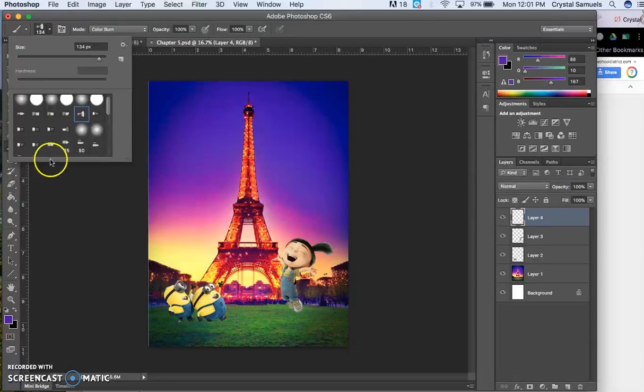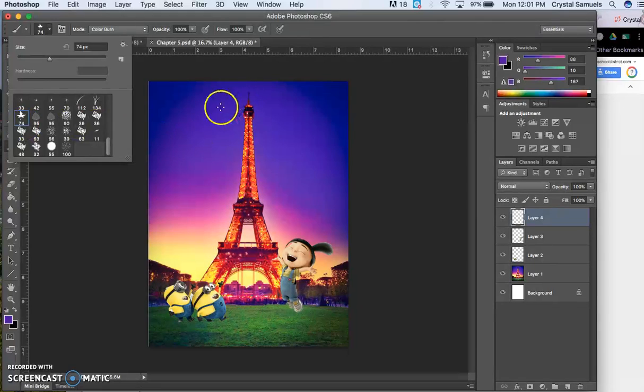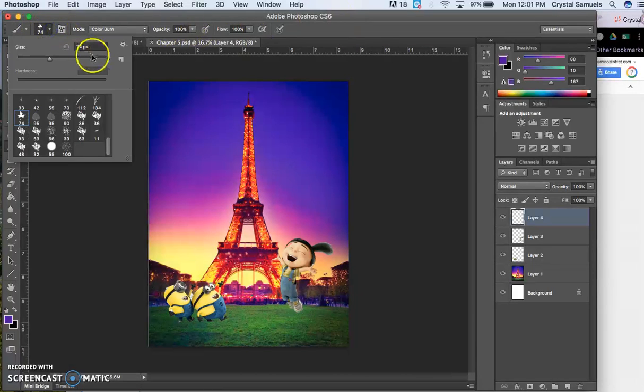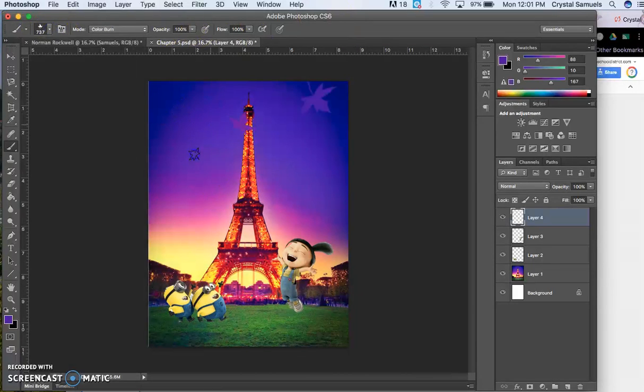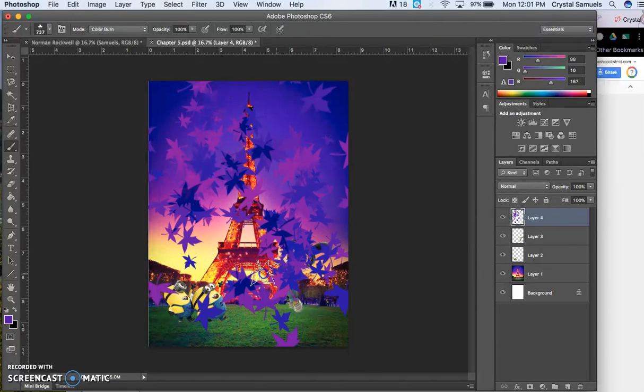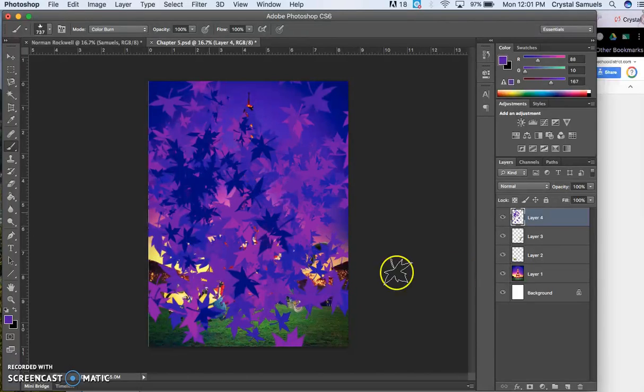And let's see, let's try out another one. So I'm going to scroll down here, and there's also some other texture that you can add on here. One of my favorites is the leaf, number 74. And if I click and drag on here, and I'm going to hit Command Z, I'm going to make this size just a little bit bigger so that you can see what this does. So you can see that this paintbrush adds leaves to the artwork. It actually adds different tones and everything to that as well.